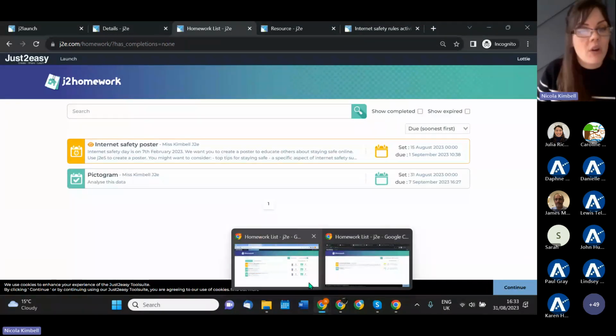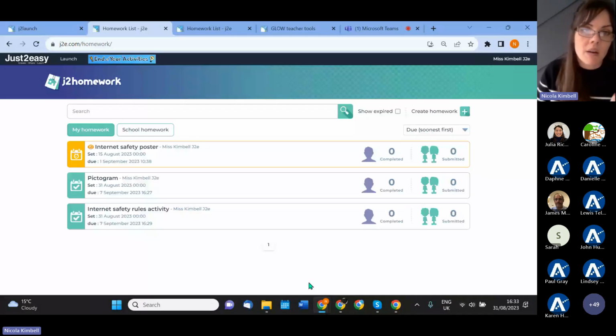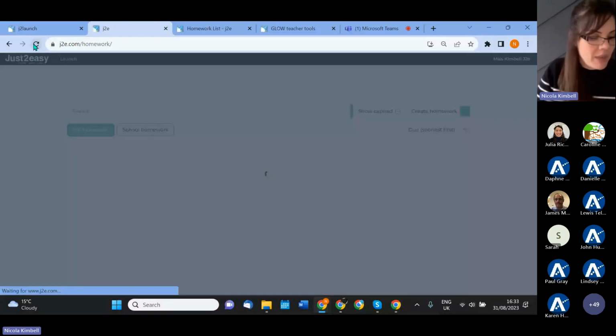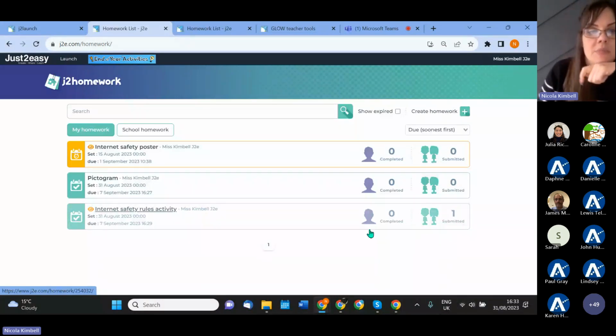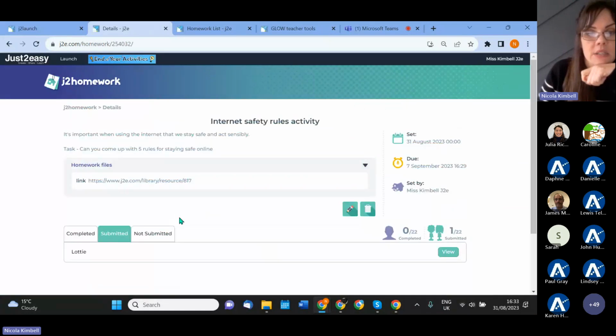Now, as a teacher, how do we then mark that homework? If I refresh, you'll notice that I've got all zeros on completed and submitted. If I refresh that page, I've now got one. So I can see that one person has submitted the homework. So I can click on that. And I've now got these tabs at the bottom of my homework.